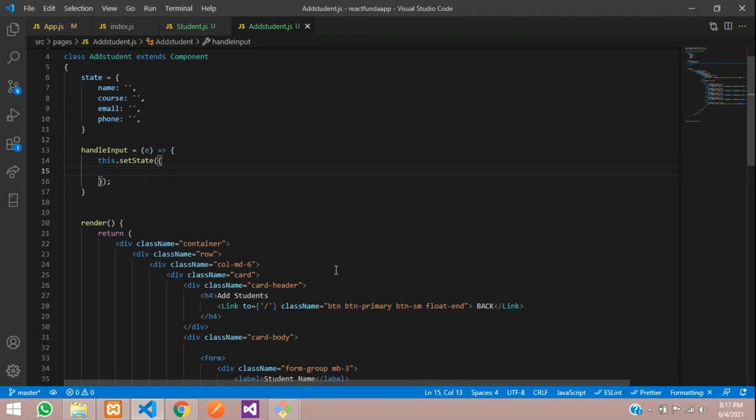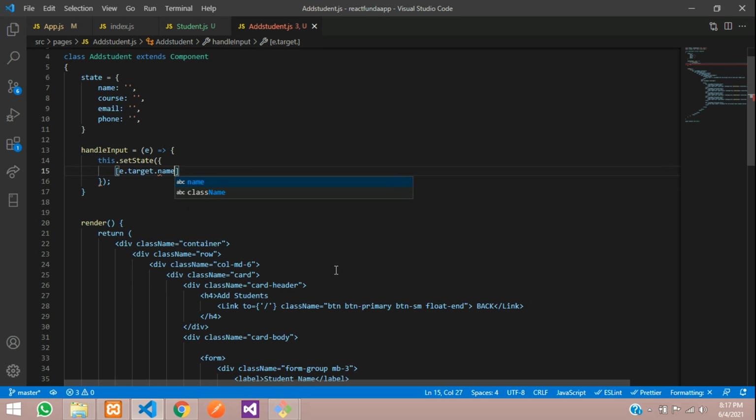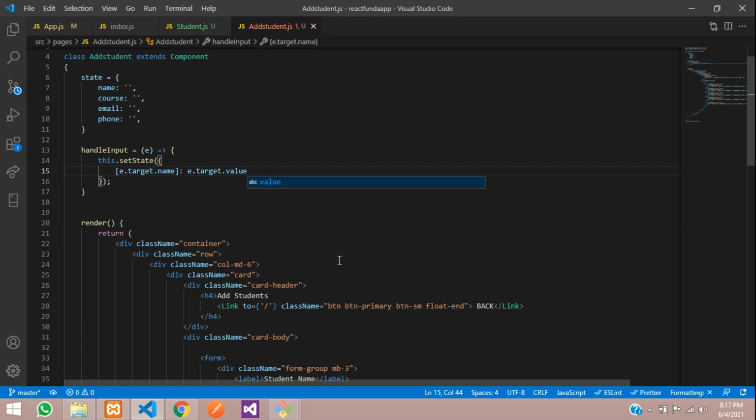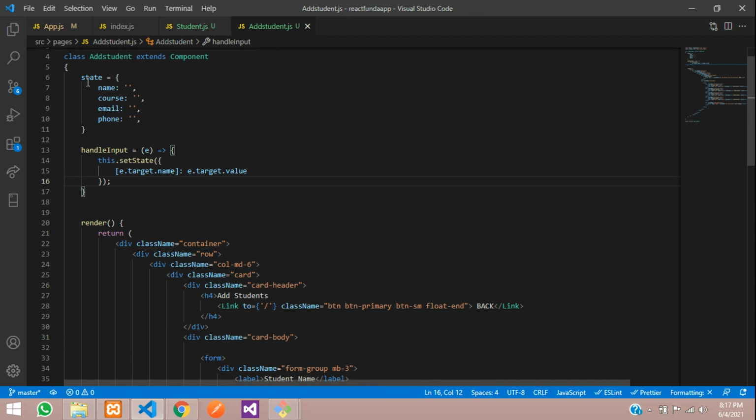Open and close curly brace, and inside square bracket e dot target dot name. So all the input fields' values you are going to take, e dot target dot value, and this means it will go to your input box, and this input box, the name value it will take and the value's value it will take. Okay, so these both are working and setting on this variable.